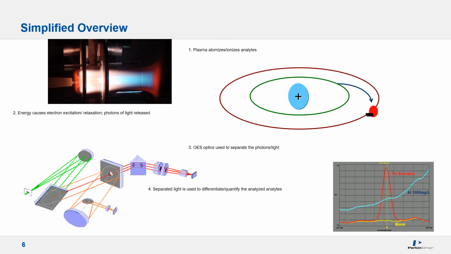Shown is a simplified overview of how ICP-OES instruments function. The argon plasma excites the atoms or ions that are being aspirated into it. This excitement is an electron being moved from a low-energy orbital to a higher-energy orbital. When the atoms or ions then exit the plasma, the electrons move back into the lower-energy orbital, and the excess energy they collected is emitted as photons of light. The optics then separate the emitted light into its characteristic wavelengths, which are converted to electrical signals by the detector, which measures them.